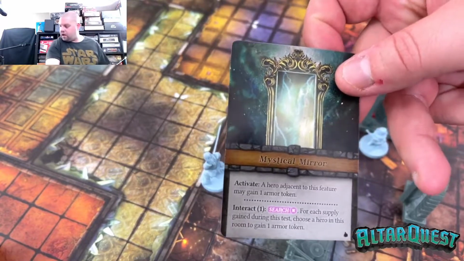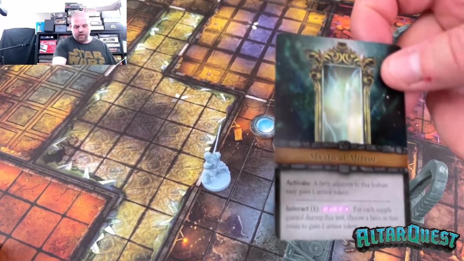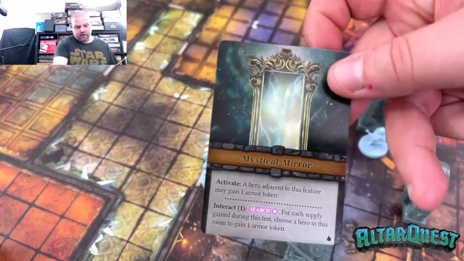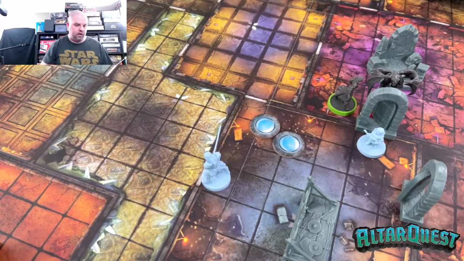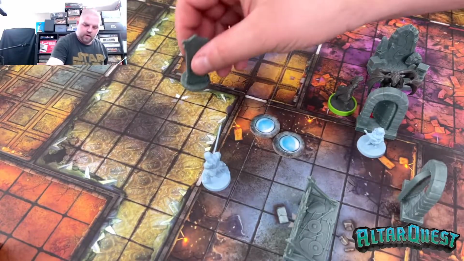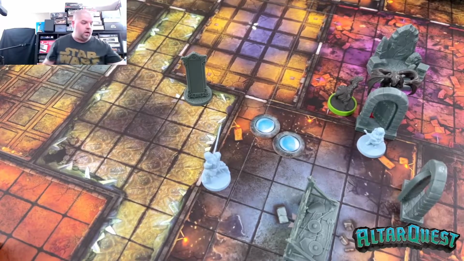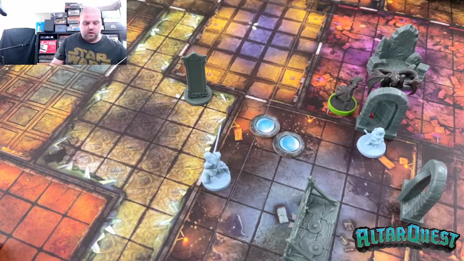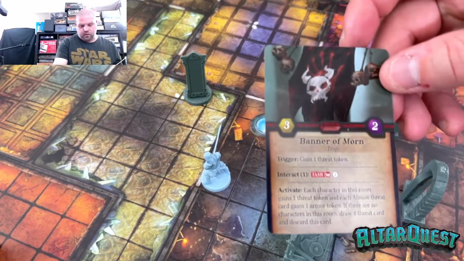Use a hero in this room to gain an armor token. Oh, man. Yep. That interact. Willow definitely needs to be doing that. So let me reach over here. Here is our mirror. Goes right there. And now we got to draw two minions. Gavin's the first one. So we get the Banner of Morn.